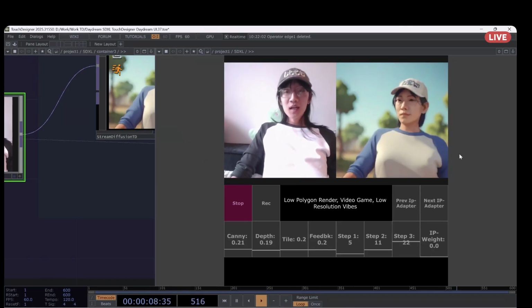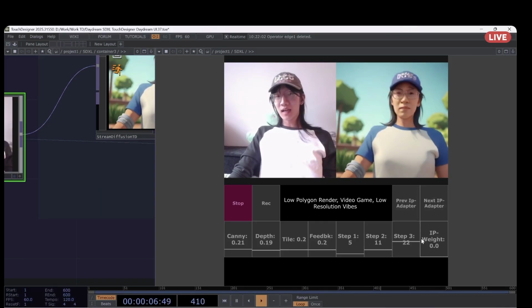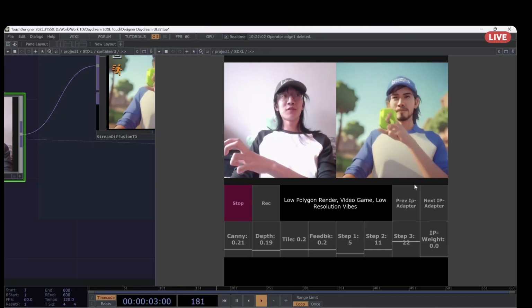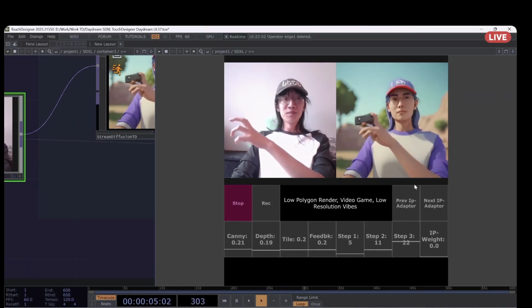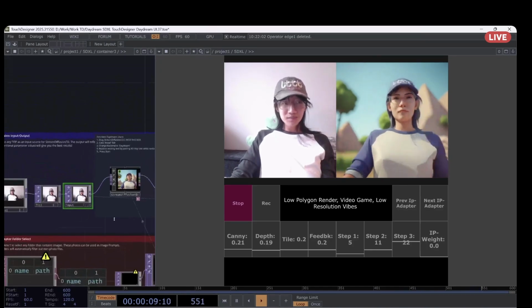Yeah. Okay, cool. And so those are the parameters that affect the output look, and it's basically how you can balance your input image and StreamDiffusion's creativity to make something that looks kind of nice.